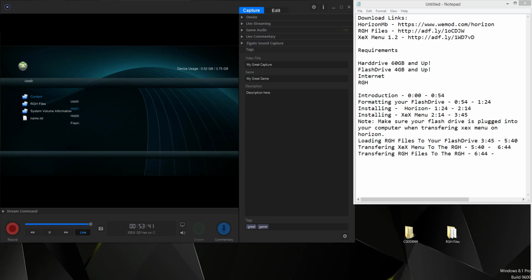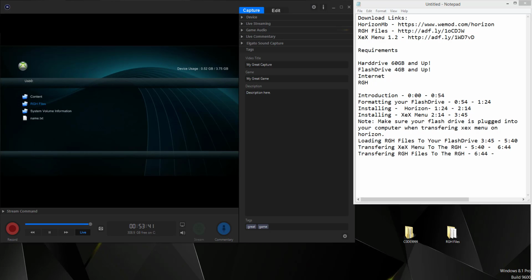Now, what I like to do is copy them one by one. So to navigate through XeX Menu, RB is to transfer through Game Discovery, Configuration, USB. If you click Y on your controller, you'll get copy, cut, paste, delete, and create. And then your joysticks will move up and down. You'll use the left joystick to move it.